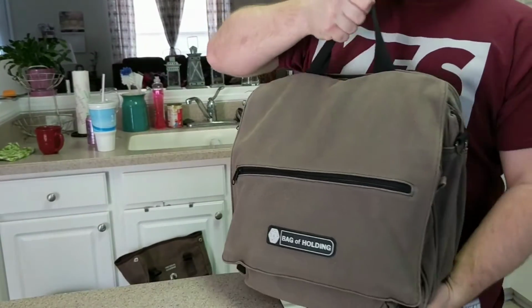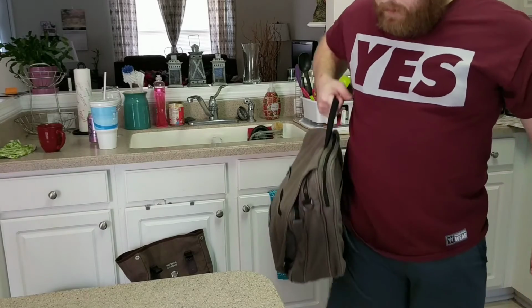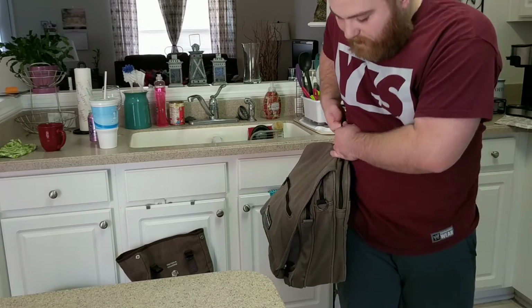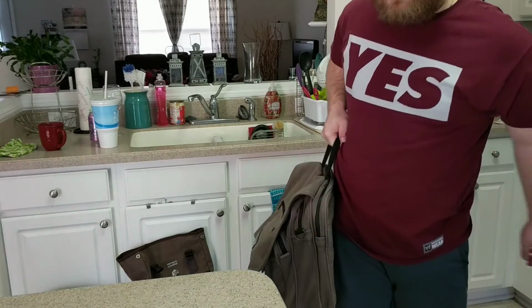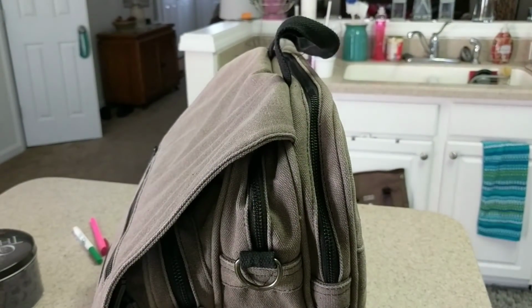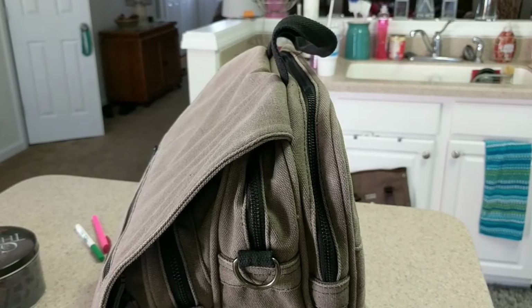Let me just do one more comparison for you. Look at how big this is on my hip. Look at how huge this becomes. And even holding it this way, you see the magnetic clasps, they popped, so it kind of sinks a little bit. That may be because of how I was holding the handle, but ultimately, that is a drawback for me. When the bag is really full, it definitely changes its shape.